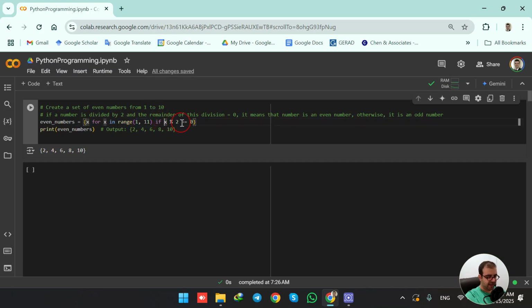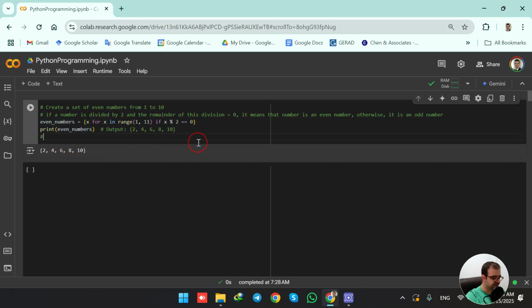And if x is divided by 2 and the remainder of this division equals 0, using the modulo sign we can compute that, then we are going to put that number into this even numbers set, and finally I'm printing the elements of this even numbers set. When I run this code, I see 2, 4, 6, 8, and 10.